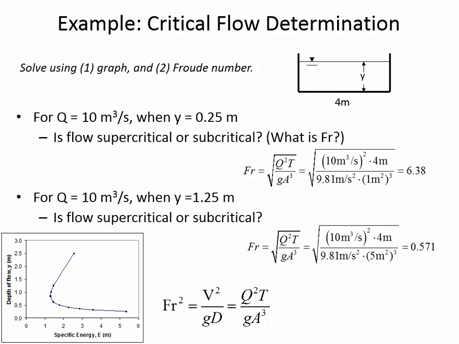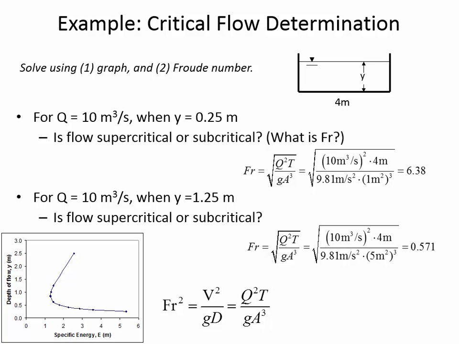So it's confirmed, the graphical solution didn't lie to us, that we have supercritical conditions when the depth is 0.25. We can know that either by looking at the chart and seeing that that 0.25 is less than the critical depth, which was 0.86. That's the graphical way. Or calculating the Froude number, since it's greater than 1, that also tells us it's supercritical flow.